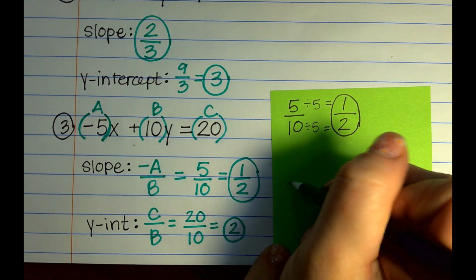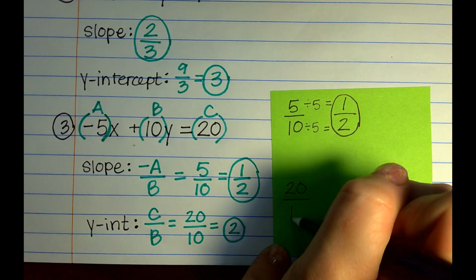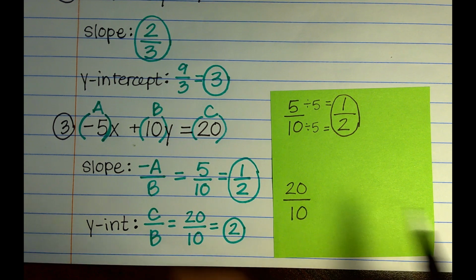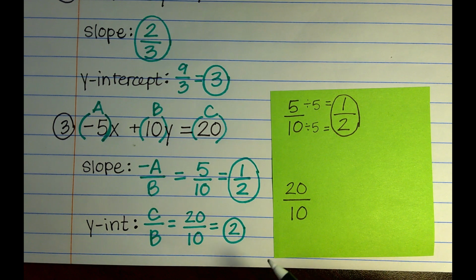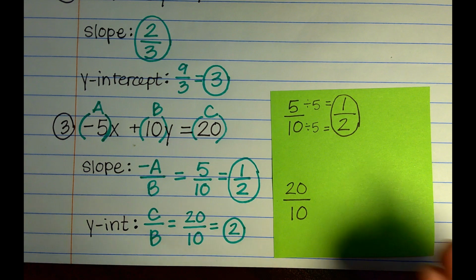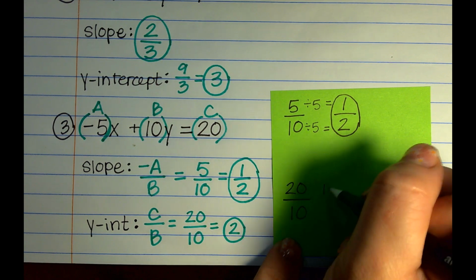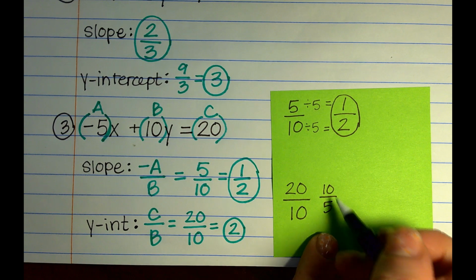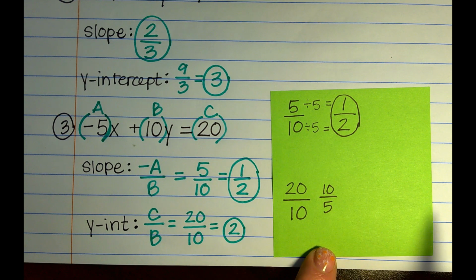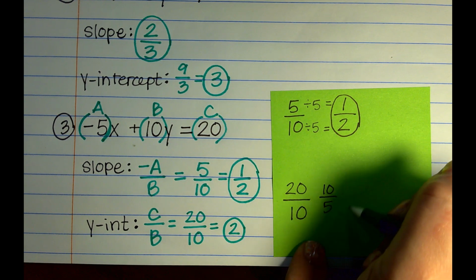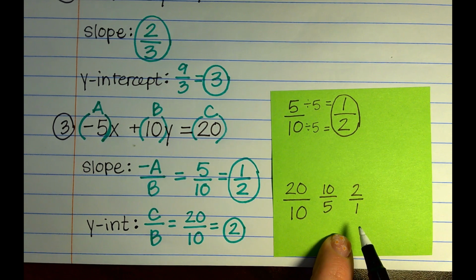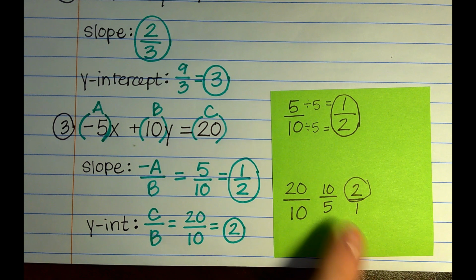So it's the same process, 20 over 10. First of all, I could count up, but this would be a slower way to do it. Can I divide them both by 2? Yes, I can. I'm going to get 10 over 5. And then you'll notice that 10 and 5 are the same numbers as above. I divide them both by 5, and I get 2 over 1. And remember, any number over 1 is just that number, it's 2.